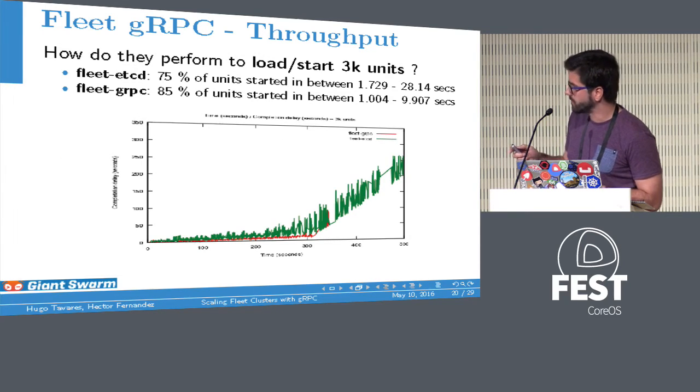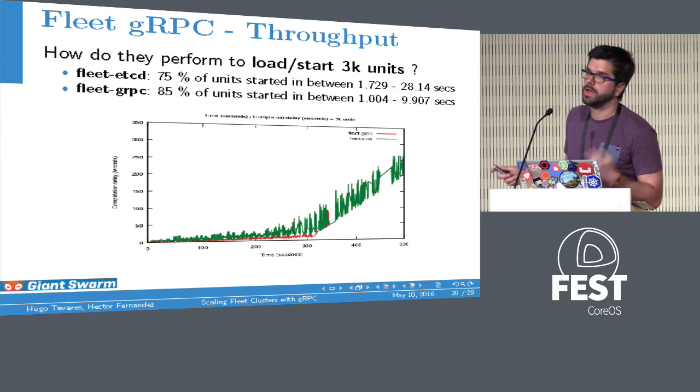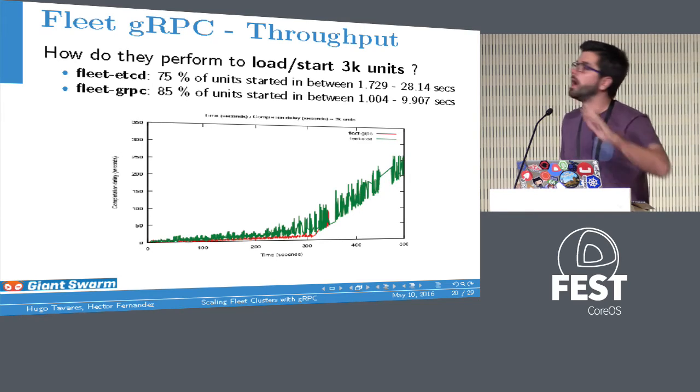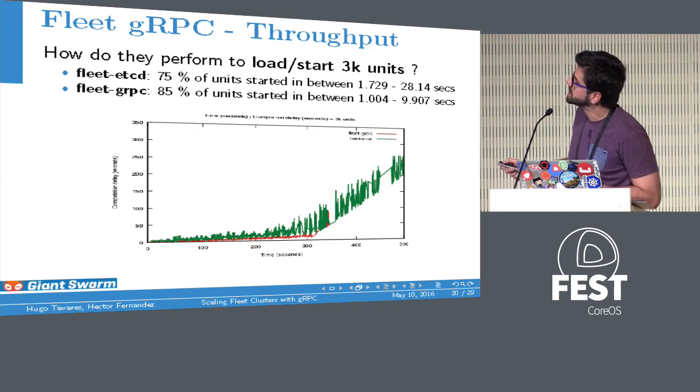So how does the graph look, right? I have here a graph where I measured load and start, right? Not start as in just turning it up. It's deploy, schedule on one machine, and then please start it. In green, you can see the difference in performance with gRPC. With gRPC, we finish much faster on the numbers you can see before, while with etcd it takes longer and is not going to scale at some point.